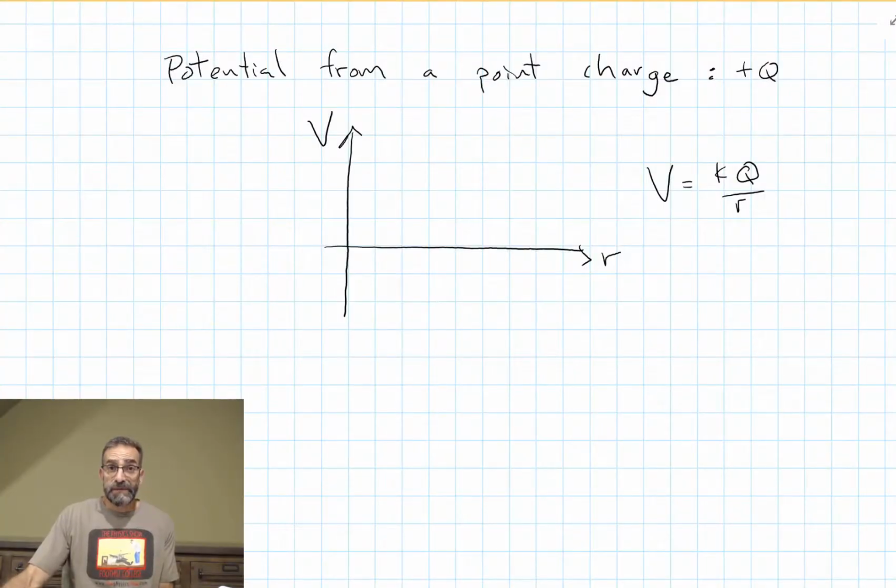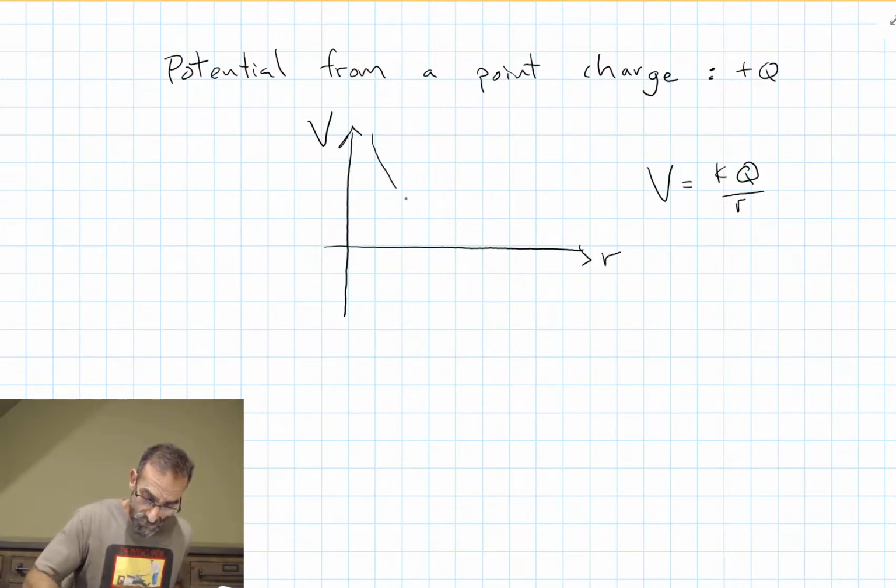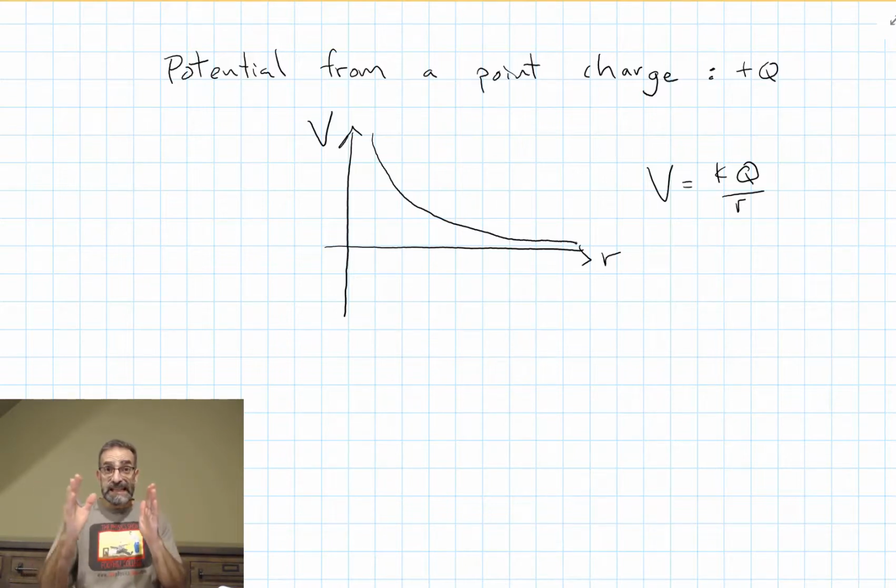Now, if we look at a point charge, the potential from a point charge we know is kq over r. And that's, of course, assuming that V equals 0 at r equals infinity. If we were to graph this, it just looks like this. It's a 1 over r function. As we get closer and closer to that point charge, the potential approaches positive infinity. And as r gets bigger and bigger, as we get infinitely far away from our point charge, the potential goes to 0. The electric field points in the direction of lower electric potential.